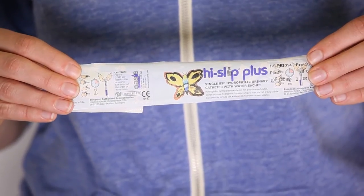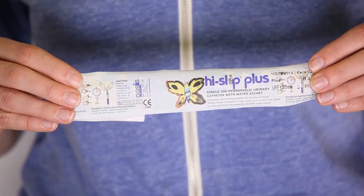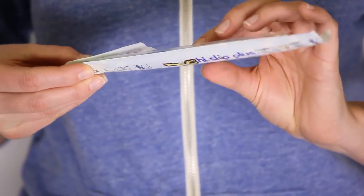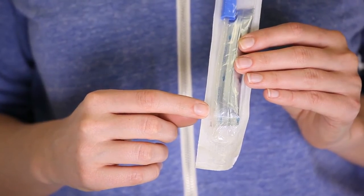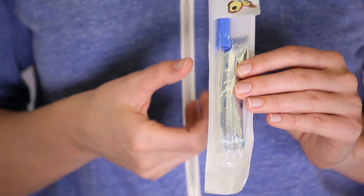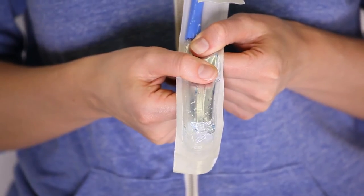The most important thing to remember before you open the catheter package is that you will need to activate the hydrophilic coating. This silver packet contains the sterile saline solution that will activate the hydrophilic coating. Squeeze the silver saline packet with your thumb and fingers until you hear the packet burst and the liquid release from the watertight packet.